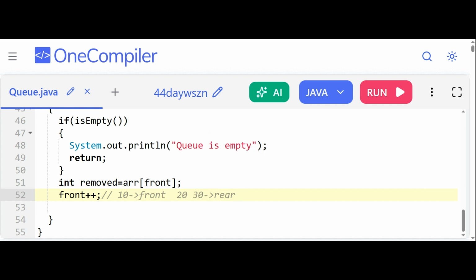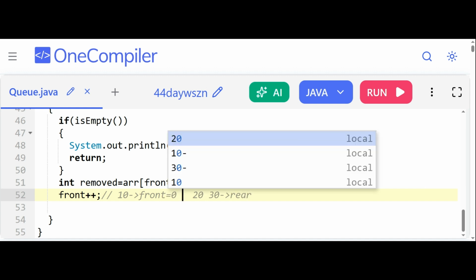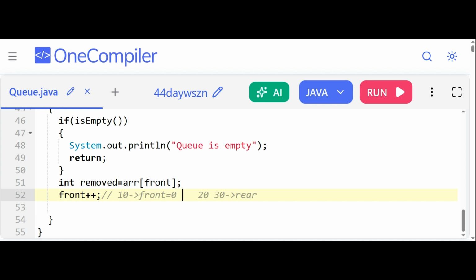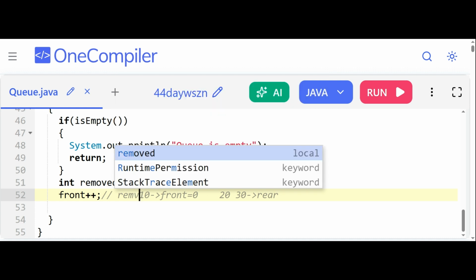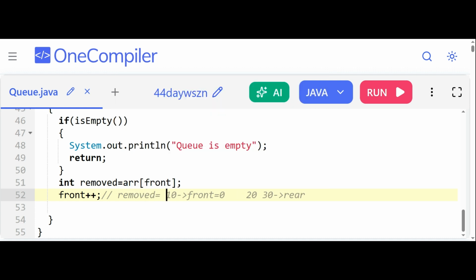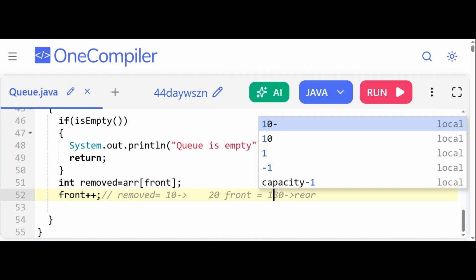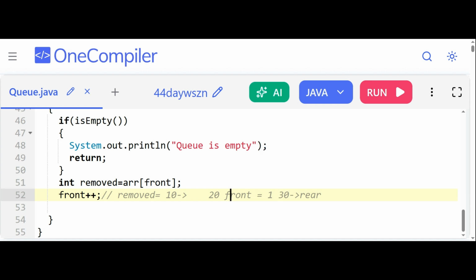So now front is in the 0th position. Now what I do is I'm going to remove this element. So I store this element in a variable called removed, and I move this front forward, making sure that it is pointing towards this element. So when the front is done plus plus, it is pointing towards the 20 rather than being on 10, but 10 is still in the memory.